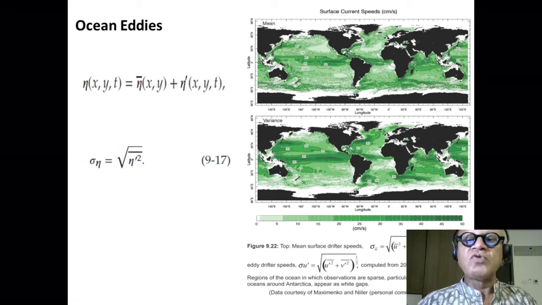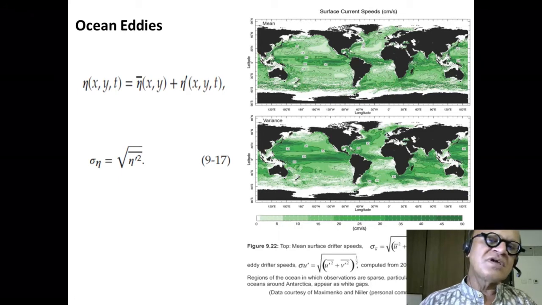We said the scale of the eddies depends on the Rossby radius, and the Rossby radius has f in the denominator, so obviously near the equator you can get into trouble, but there are also dynamic constraints near the equator. Also, f in the denominator means that the Rossby radius decreases as you go to higher latitudes because f increases. So the scale of the eddies can decrease with latitude as well.